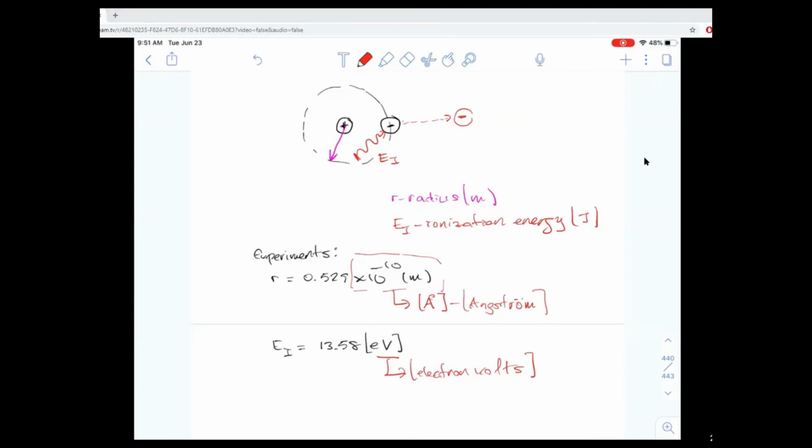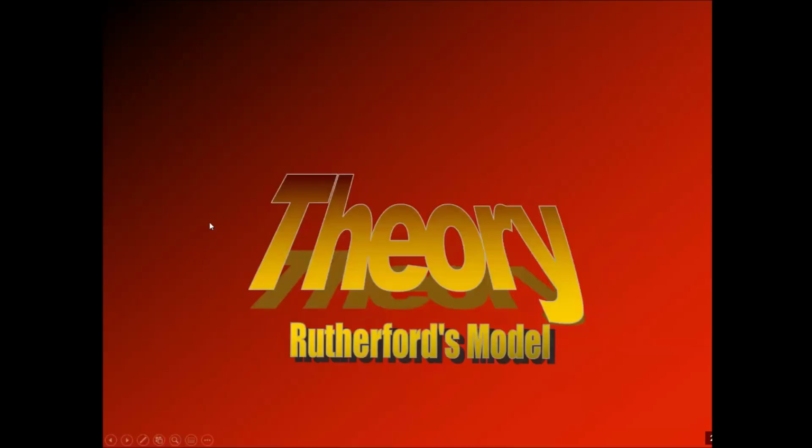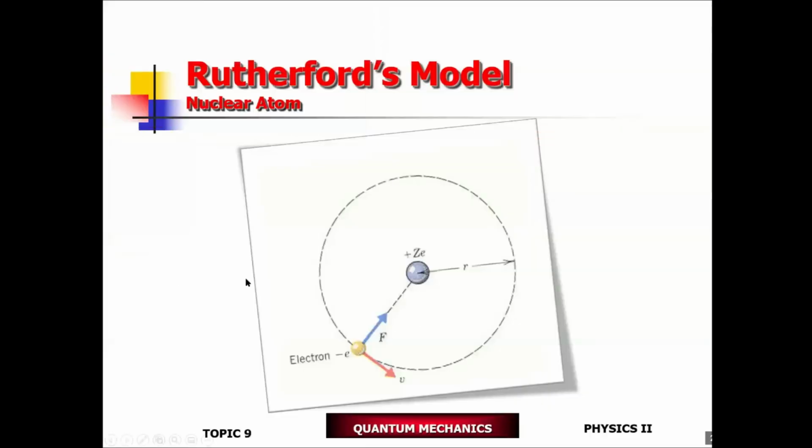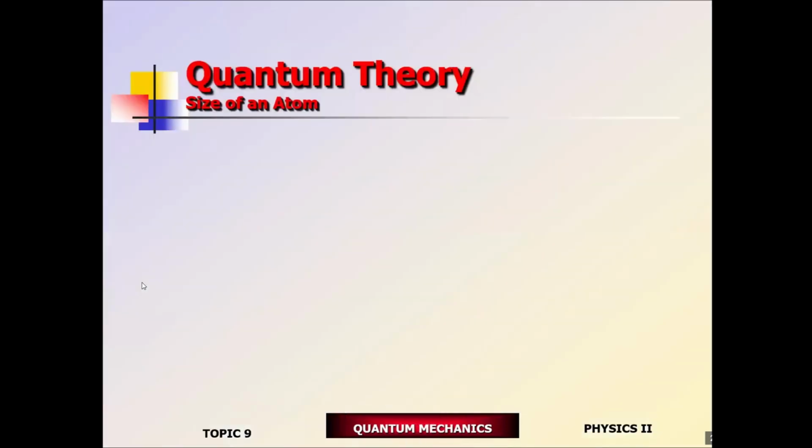The reason the numbers are important is that whenever you come up with a theory, you have to test your theory against experiments. The theory will generate numbers, the experiments will generate numbers. The numbers will have to match. So Rutherford is the guy who came up with this model, the model that you guys are used to. You have the net positive charge at the center, so that's your nucleus. The electrons are moving about the nucleus at a given distance. If it's the hydrogen atom, that's going to be half an angstrom away.